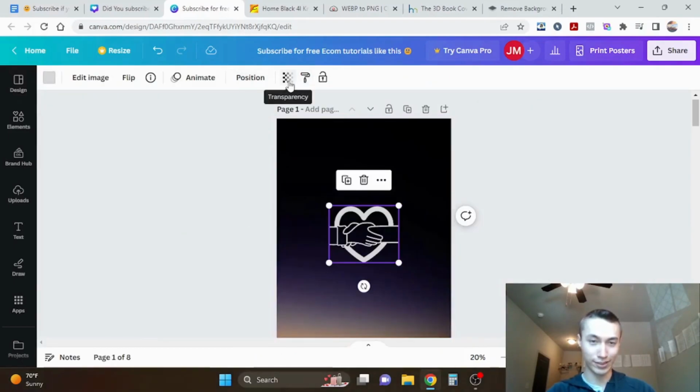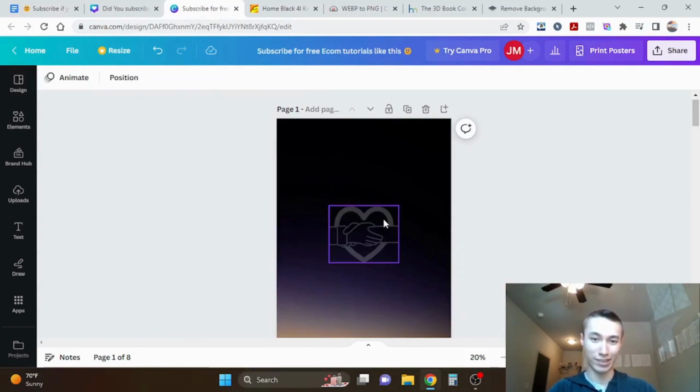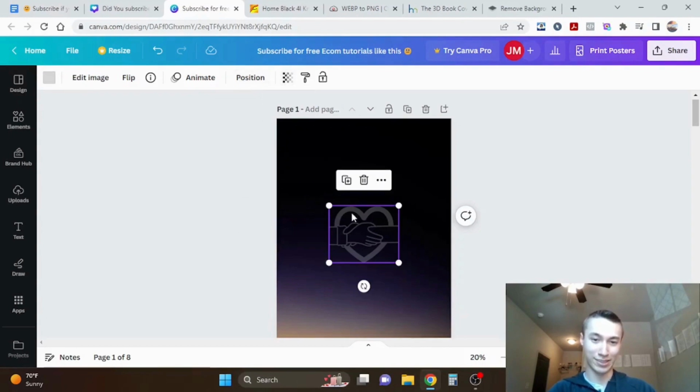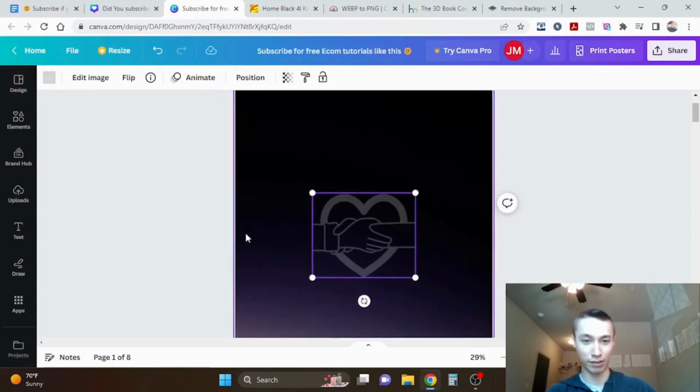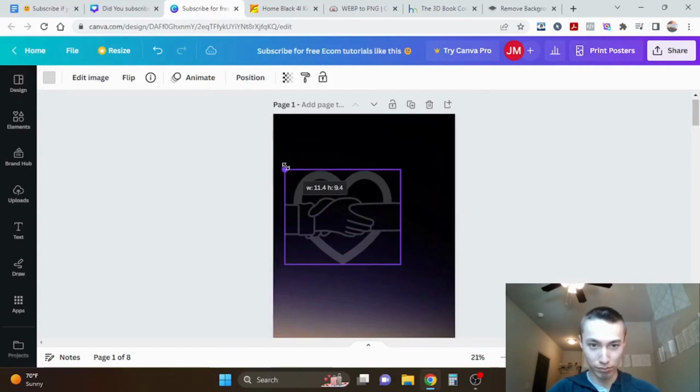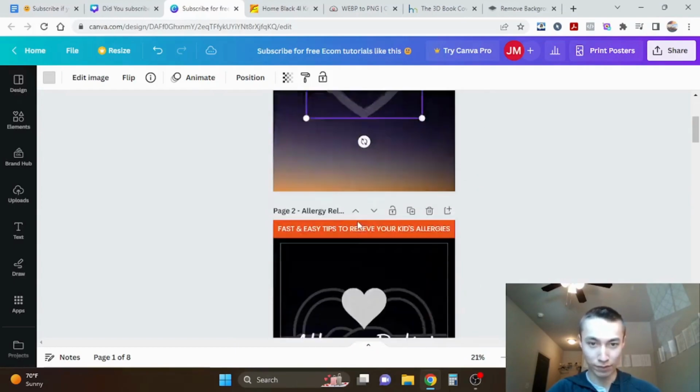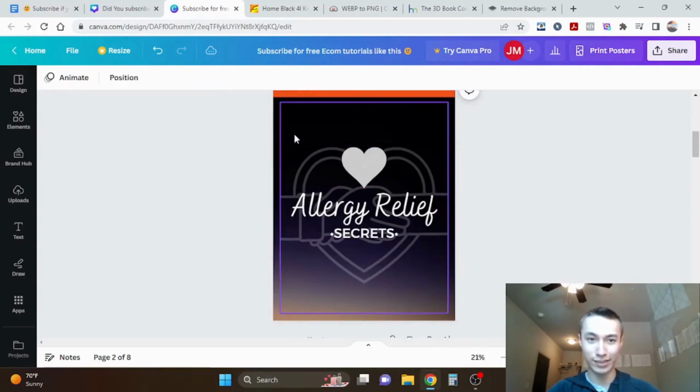And you're going to click on this thing that looks like a checkerboard, transparency. I'm going to change it to 25%, so it makes it lighter. So it's becoming more see-through, in other words. And I'm going to make it bigger right now. Next, I want to make these lines. See these lines around here? I'm going to make that.